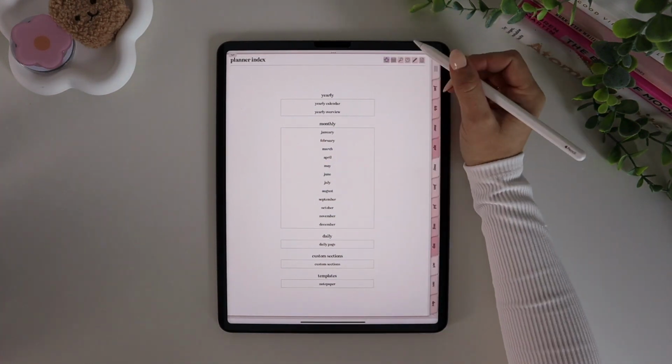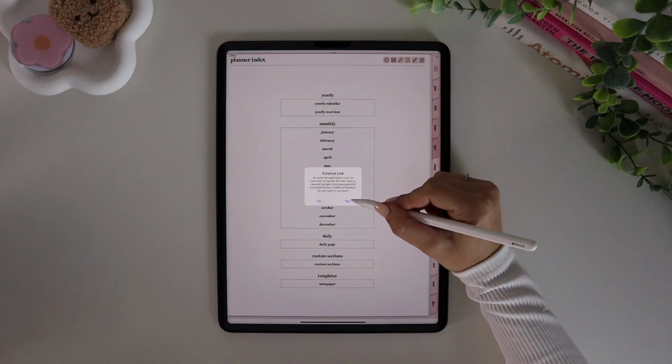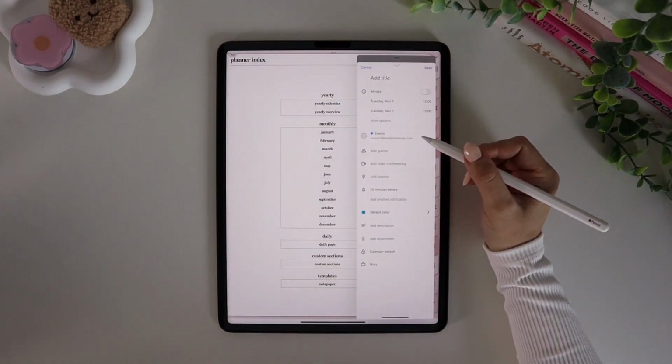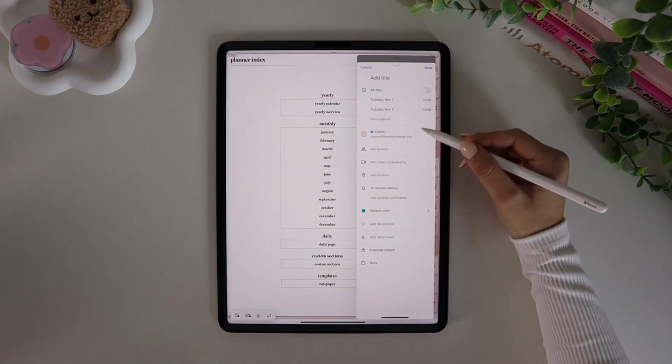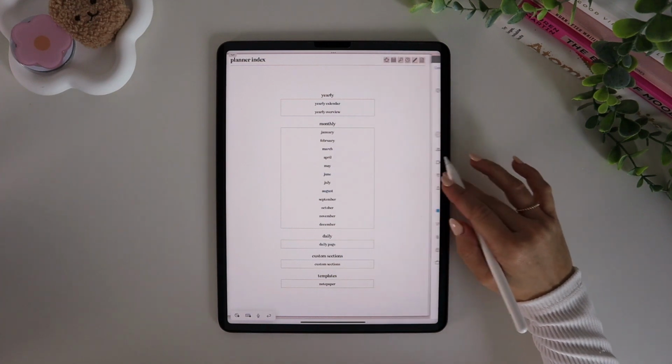Now click the bell icon again and select yes to open the external link. The event window will now open as a separate side panel every time instead of it exiting the GoodNotes app. When you are done entering your event, simply slide the panel off to the side again.